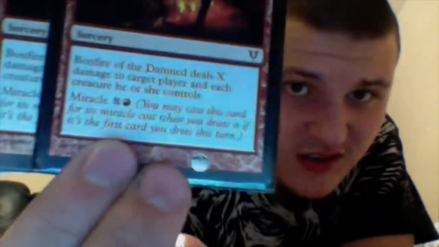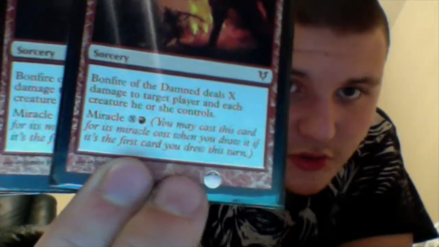Then we've got our sorceries coming up here. We have Bonfire of the Damned for 1 red, an X amount of mana, and another X amount of mana. It deals X damage to a target player and each creature he or she controls. For a miracle cost, you can only tap 1 red and only 1 of the X mana. But it's still a really good card.